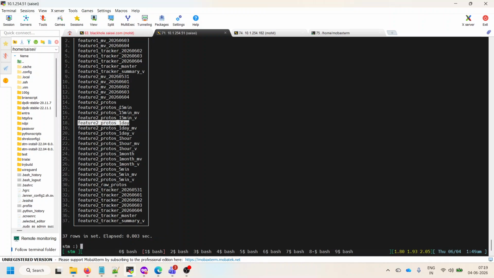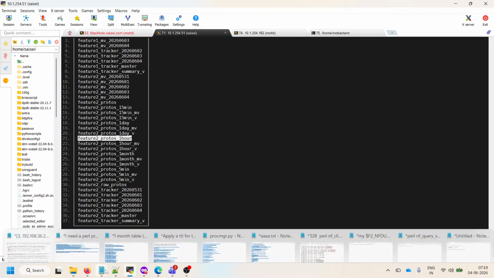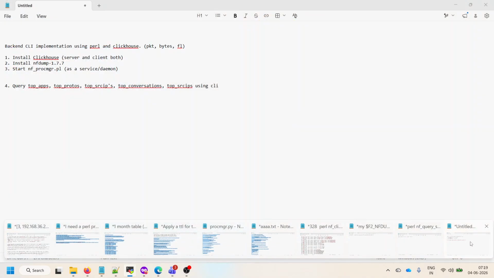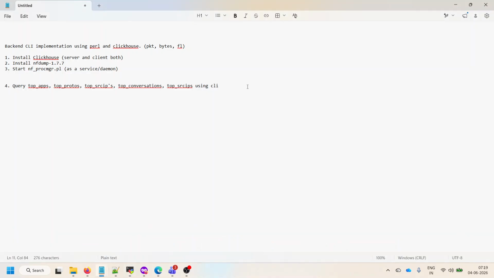There are a lot of these, and they are all interconnected via materialized views and views, jumbled with one another, and all created by the daemon we saw earlier.